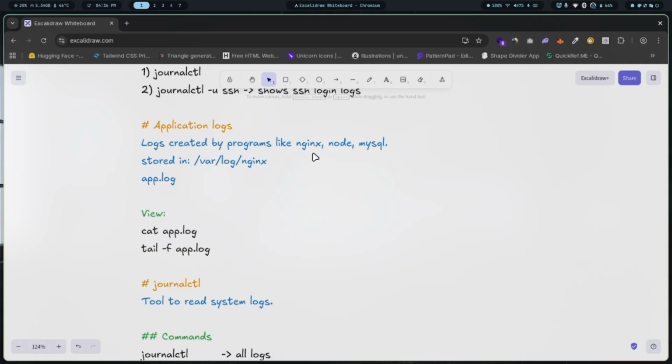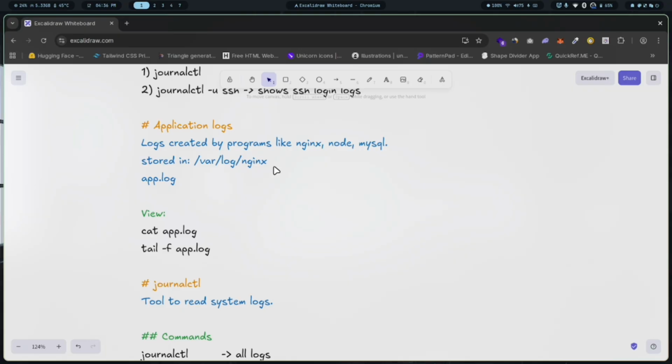Nginx that you install, Node.js that you install to write front-end applications with libraries or frameworks like React, Next.js, and Angular, MySQL for database, Nginx for reverse proxy. Docker is also an application. Apache is also an application. So these are the applications.